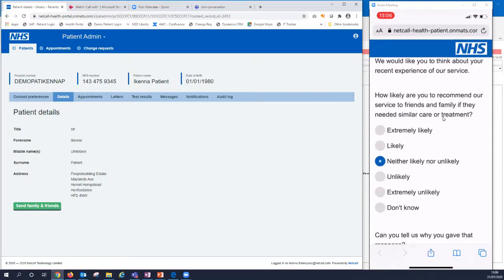I imagine if you have pre-assessment or pre-clinic questions that you want to build into a survey, the patient hub could be used for that, provided the questions are simple. It is not a Survey Monkey. So provided that the questions are relatively simple, in other words, a list of questions with simple responses like you see on screen here, yes, no, binary, or a Likert scale, on a scale of 1 to 10, how likely are you to do this or that. You can build those simple questions using the survey builder within the solution to send out surveys to patients. But yeah, I think that's the question you're asking.